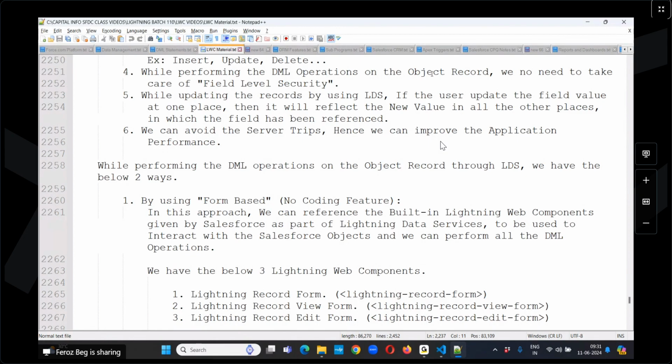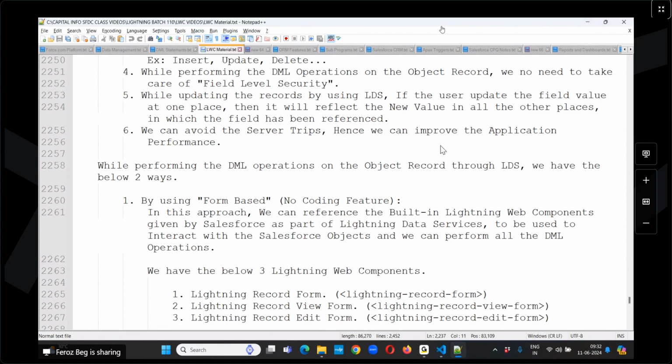To collect the current record ID and the current object API name, we have two built-in public properties in the Lightning Web Component framework, API decorated properties: recordId and objectApiName. These two properties are used to collect the current record ID and the current object API name. How can we do that?